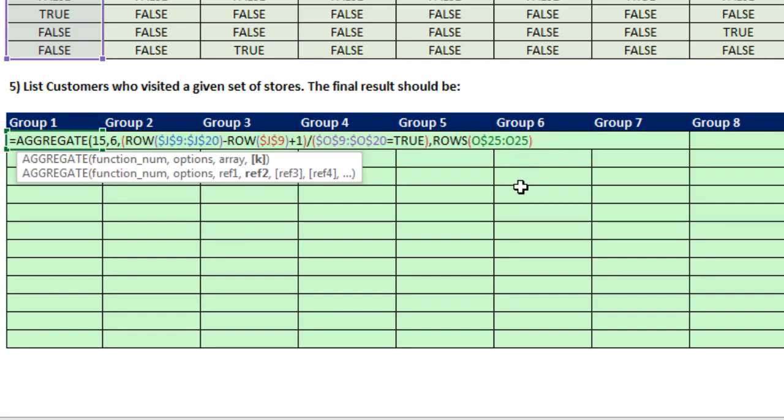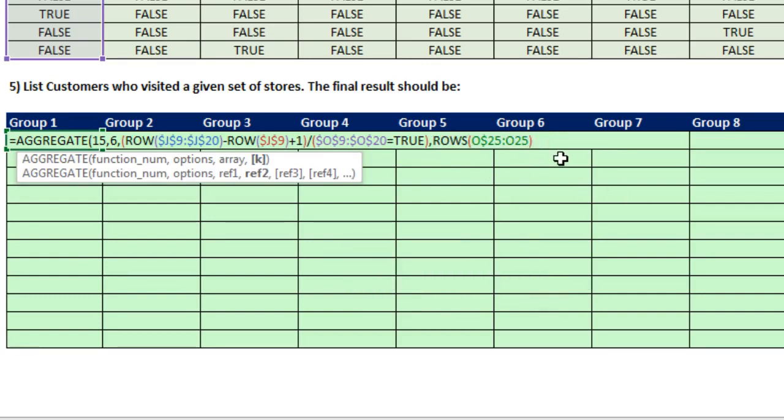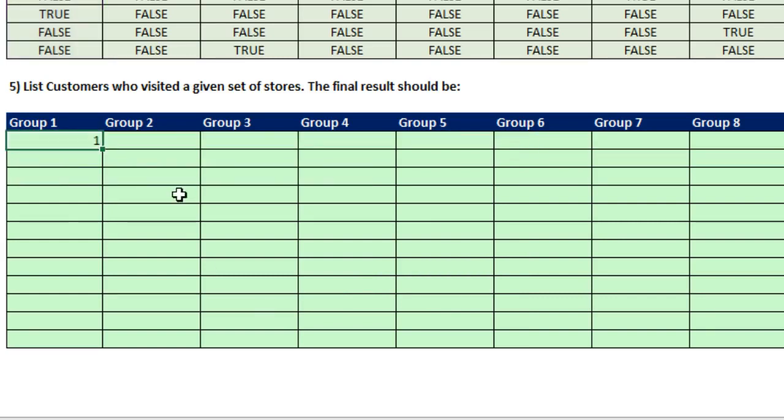So when we copy down to the next row, it'll be 26. ROWS will look at 25 to 26 and report a 2. So that will be our number incrementer as we copy down. Now I'm actually going to click on the K argument and copy this with Control C because I'm going to use that later in the formula. Close parentheses on AGGREGATE. Now let's enter this. Control Enter.